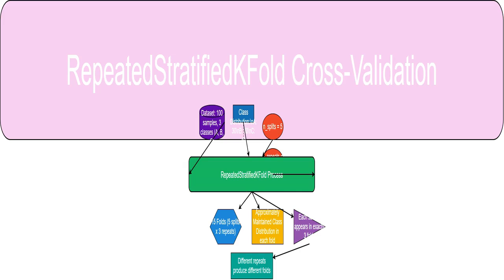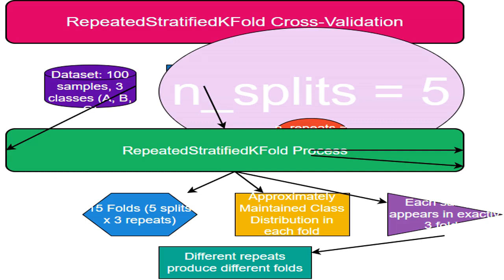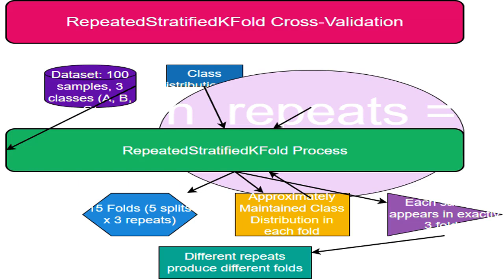I'm using RepeatedStratifiedKFold, a technique in Sklearn that does stratified K-fold cross-validation repeatedly. It's like doing regular stratified K-fold cross-validation several times to get a more reliable picture of your model's performance. This means I divide my data into 5 folds each time I do the cross-validation. Think of it like cutting a cake into 5 slices. I repeat the 5-fold splitting process 3 times.